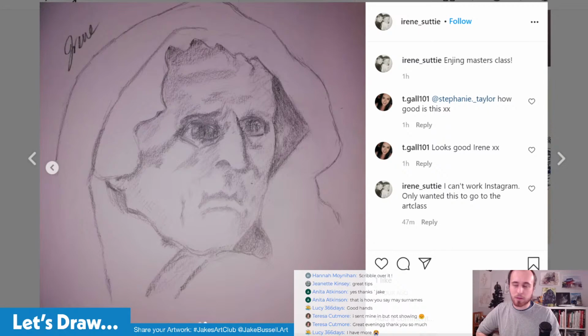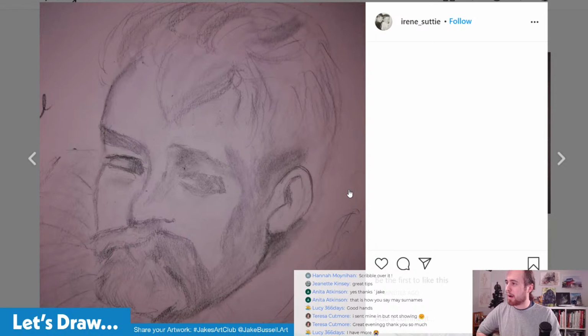And we've got another one here from Irene. Awesome. So really kind of following that hairline, seeing where the hair comes to a point, nice little shape for the ear. I think that's a good proportional lineup as well. That's nicely done. And I think you've seen where the darks are, in the top eyelids and the iris. So it's good. I'm really pleased that you've had fun and sent them in. Thanks, Irene.